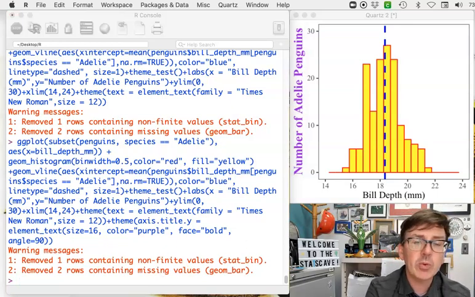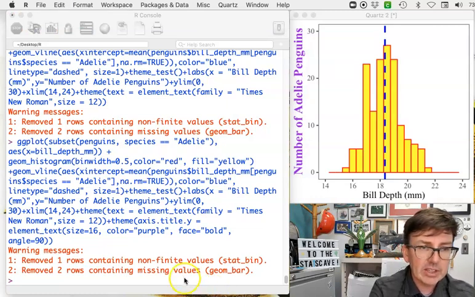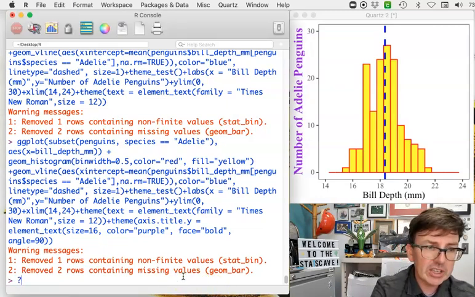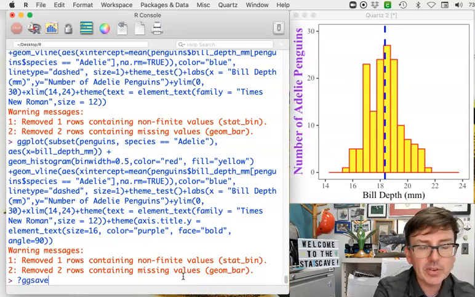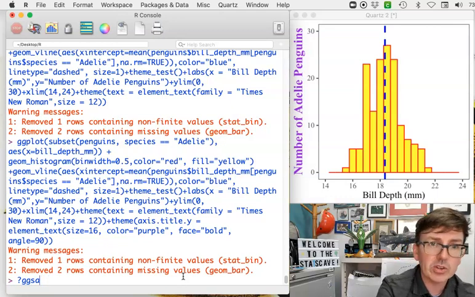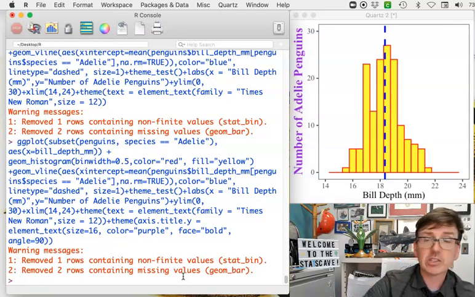Now, what do I do when I want to get rid of this? Well, I can use the function called ggsave, and you should check the help function on that. It tells you a lot of the different arguments if you want to change the resolution, the size, and things like that.